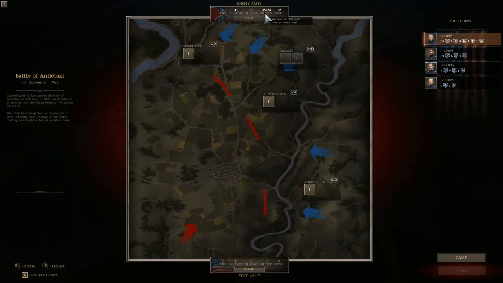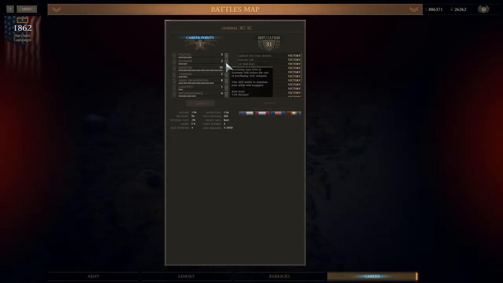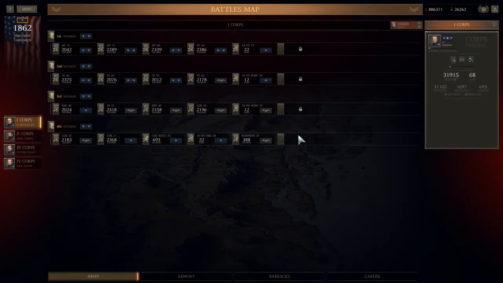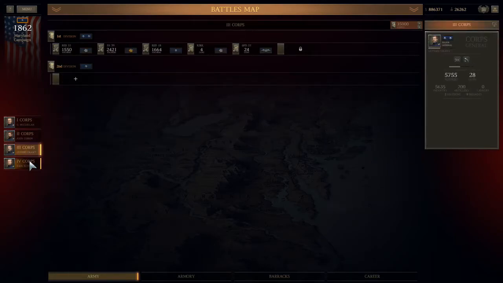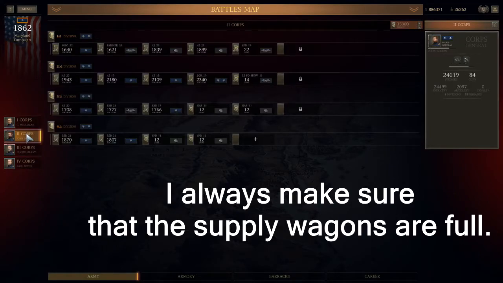Anyway, I showed you the size of the enemy force pool, and I'm going to have a significant advantage in manpower in this battle. Antietam is fun. On normal difficulty, this is a complete slaughter, and this is a huge opportunity for me to get a lot of units experience. So the most important thing is make sure the supply wagons are full. That's always the most important thing.